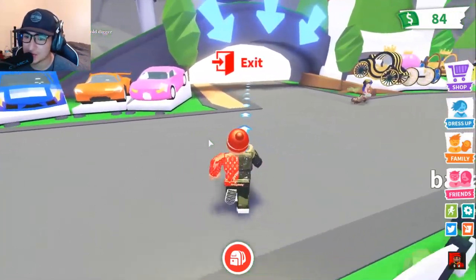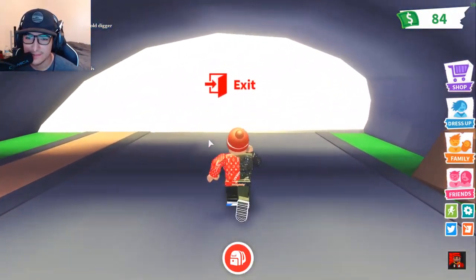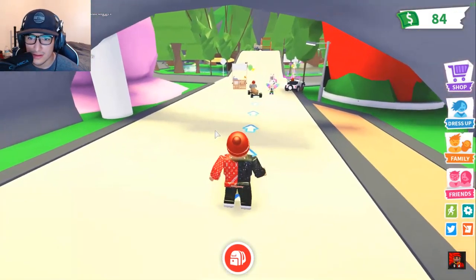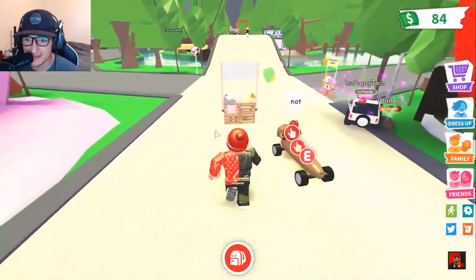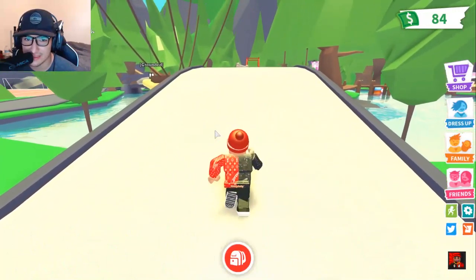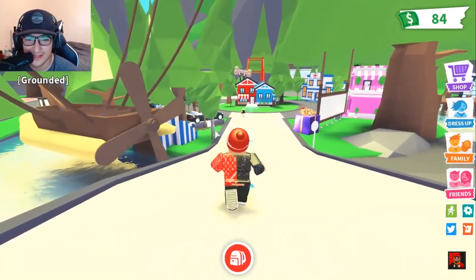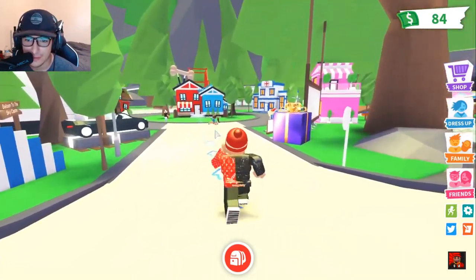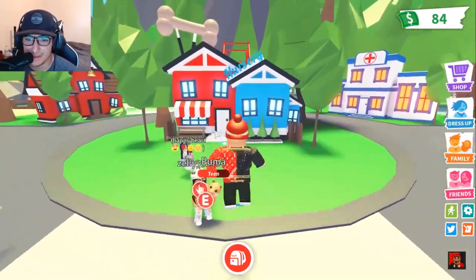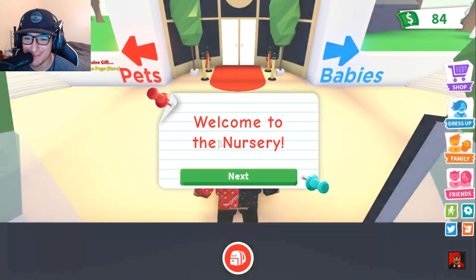I'm gonna need one of those family sports cars. Oh, that's a pony. Wow. Here we go. Through the exit. And to the pets. Come on, baby. We need some pets. Oh, somebody's grounded over there. Somebody got in trouble. Okay, we're almost there, everybody. Almost to the pet shop. Let's go. We are in the pet shop, everybody. Woo!